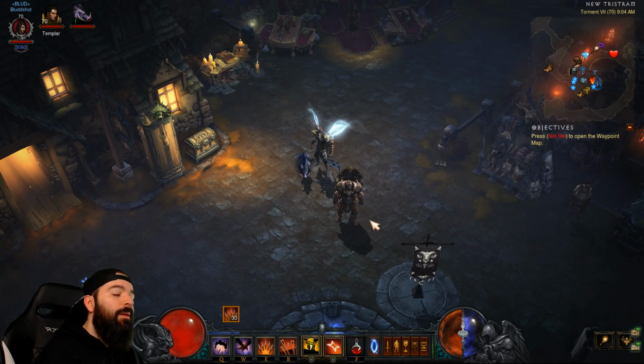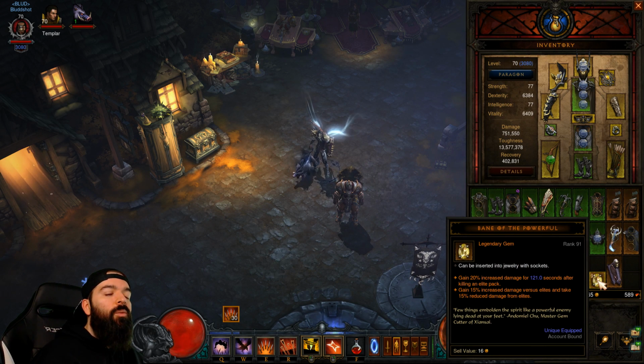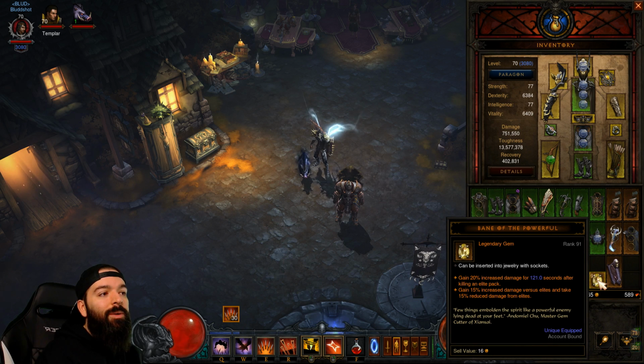The first legendary gem you get every single season is a Bane of the Powerful. So if you're apprehensive or you just want to get some more power, just do a GR level 1. It's really easy. Get your gem and then put it on your character. And when you kill an elite pack, you'll have a 20% damage boost. So that might be something you want to do right away.